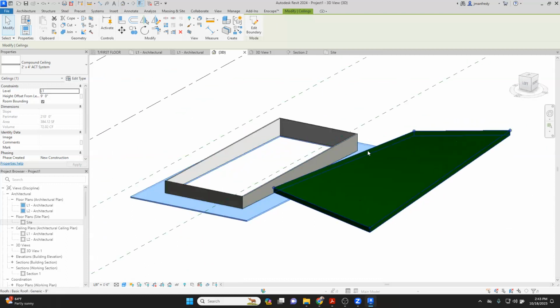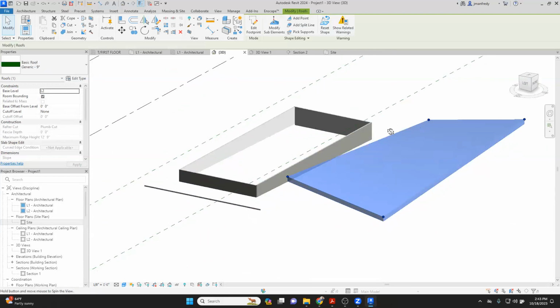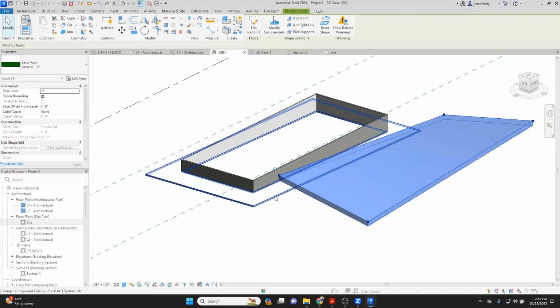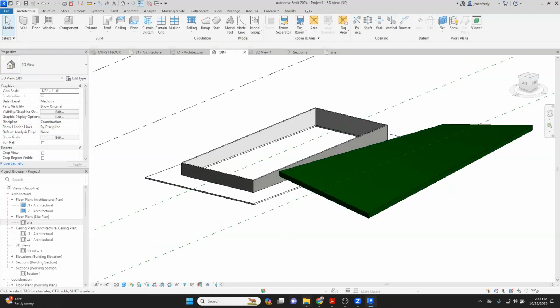So you might want to decide not to build a ceiling using a ceiling after all. You want to use maybe the roof tool. Hope that makes sense. You're looking for a command that has the tools to let you build what you're after, regardless of what the command is called. Don't feel like you're stuck using the ceiling command just to make ceilings. Look for the tool that has the options that you need to build what you're after. That's the important thing.